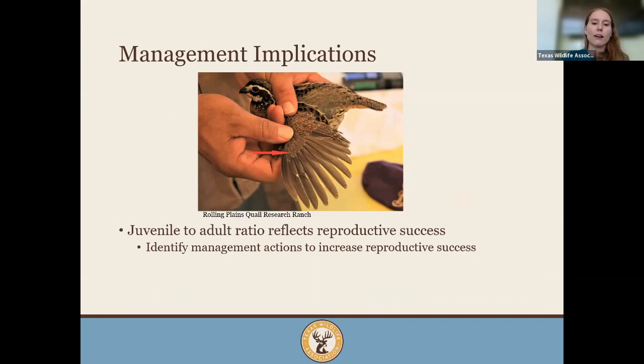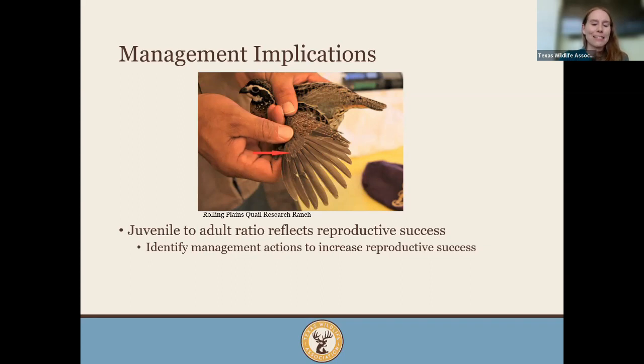So by keeping track of that ratio, you can potentially see if it seems like your target species is maybe needing a little bit more help in their reproductive effort, and you can take management actions which would theoretically increase that reproductive success.